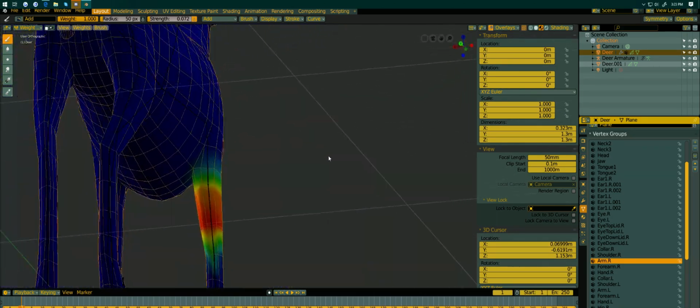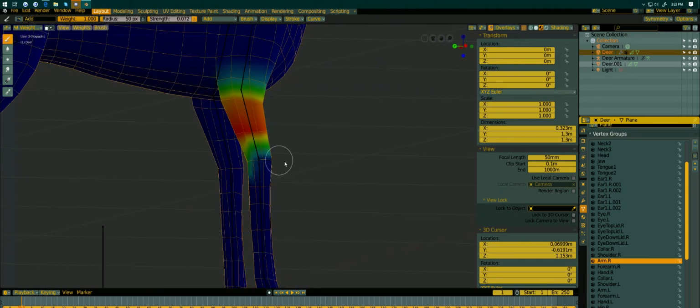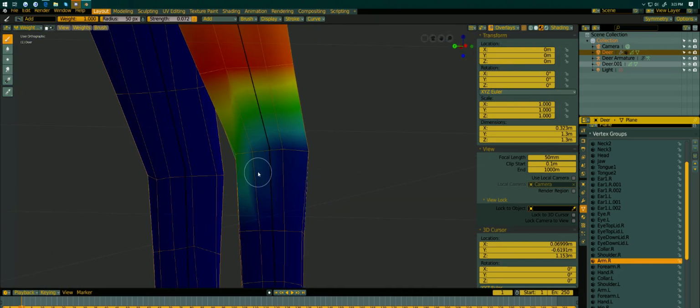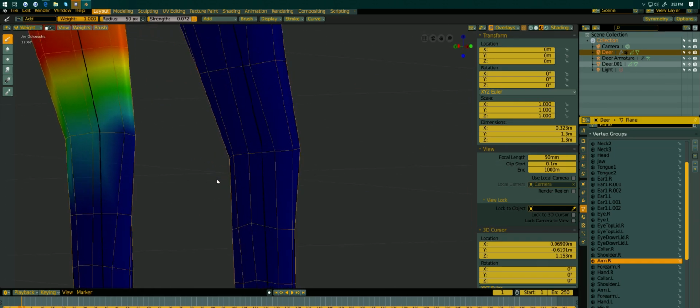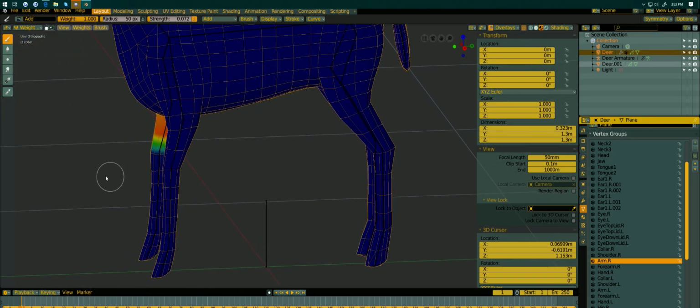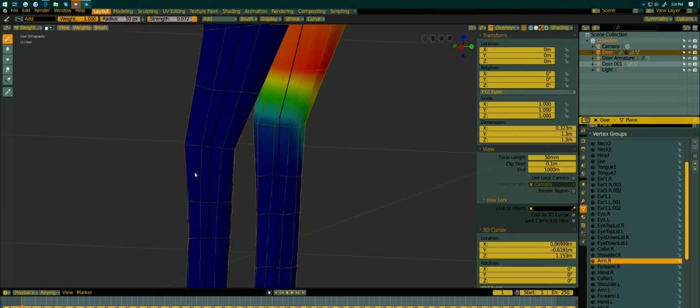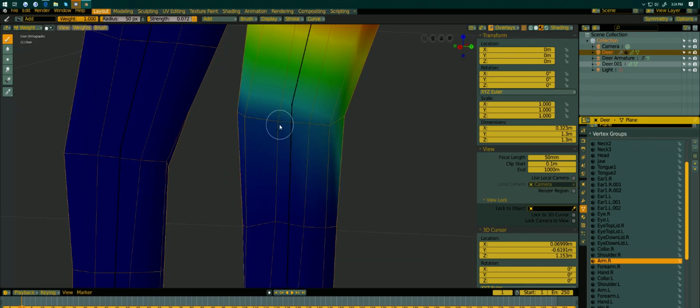And that looks pretty good. We'll see how this one goes, we might need more in here. So, like that, and just a touch on the knee. On that elbow or whatever it is.